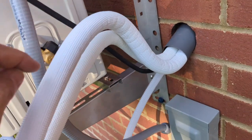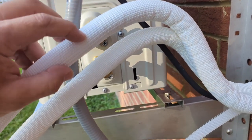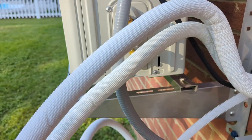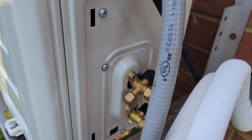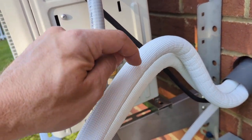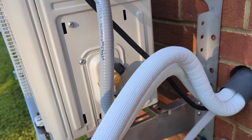I'm gonna go ahead and get these, cut the insulation probably. I figure they should go in right about there, but I'm gonna give myself a little extra insulation to push back into the wall and maybe be able to pull back up there on those connections. If not, at least it'll be enough to where it'll push onto these. So let me set the tripod up and go ahead and cut this insulation, and we'll get the pipe cut and then put flares on them.